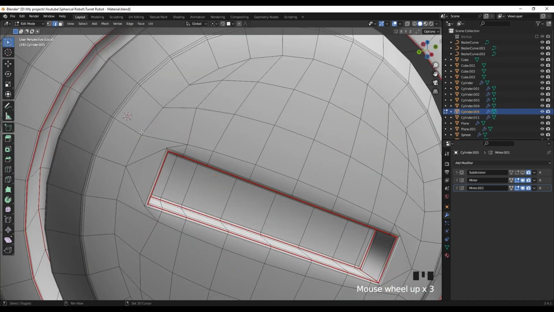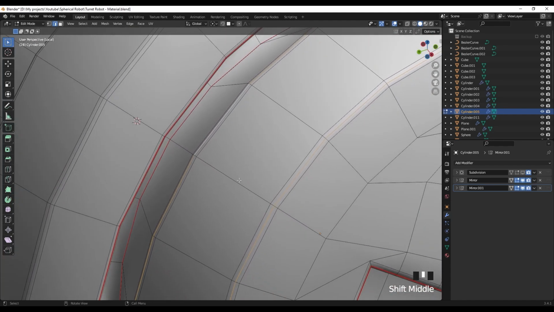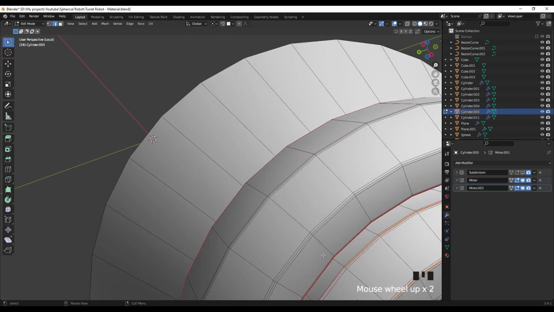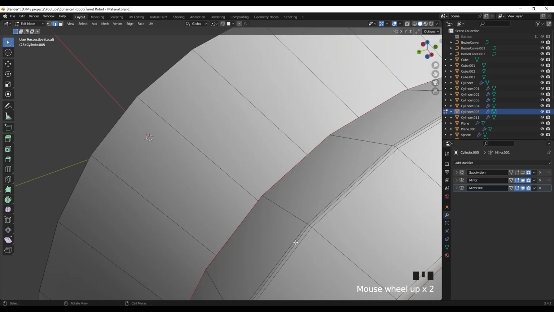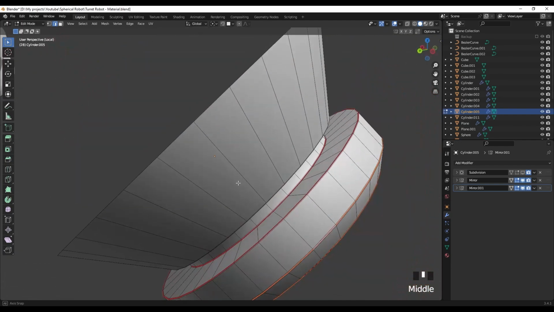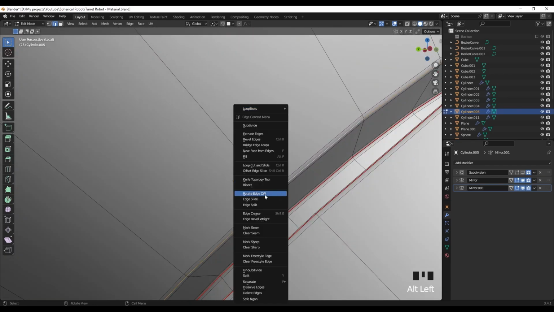Like so. And also we can add seam here and here. Mark seam. And also these two. And let's turn around and maybe this one.